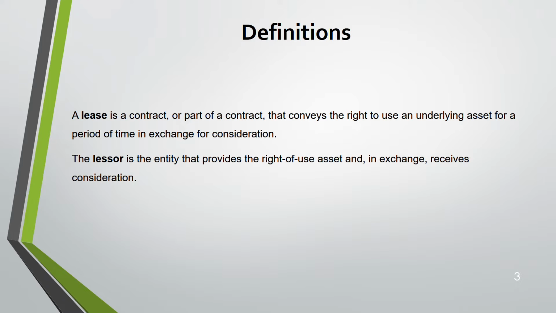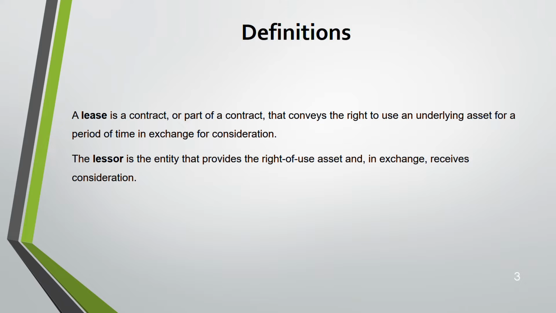It's a contract basically. Now there are two parties. Like in any contract, for a contract to take place, there should be two people. It could be more than two also, but two. One is known as lessor. Who is a lessor? It's like employer and employee. The employer is the one who hires the employee. The employee is accountable to the employer.